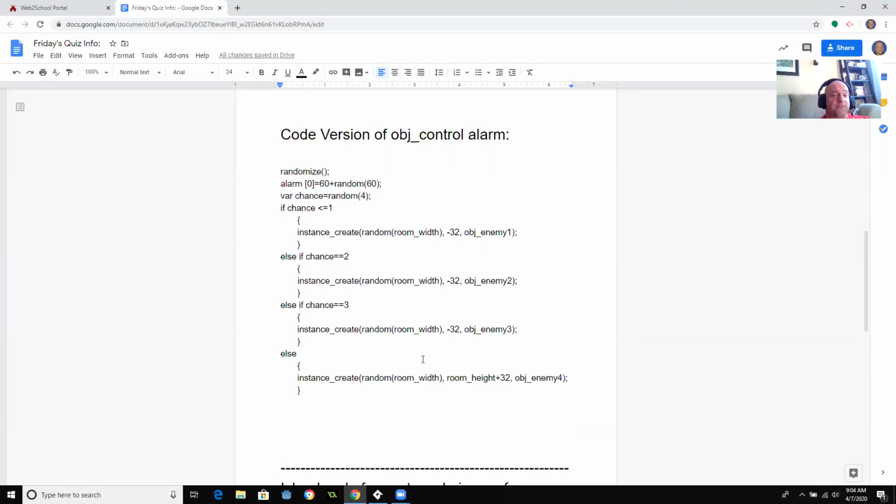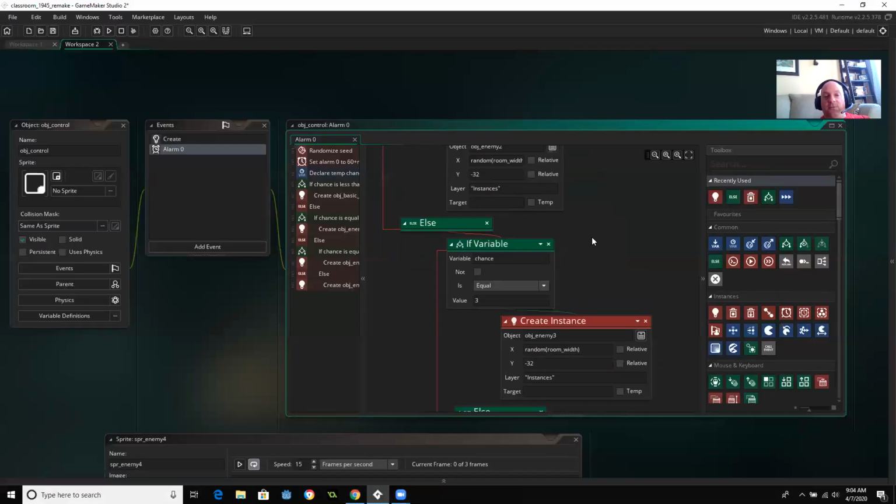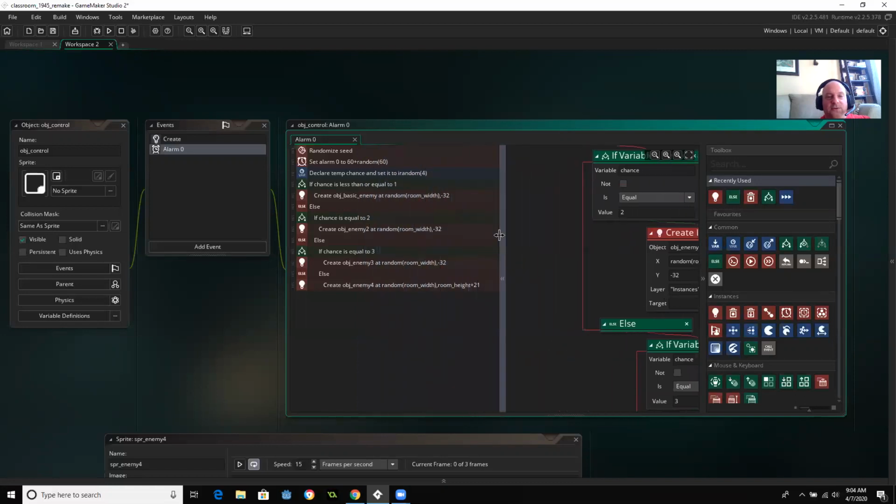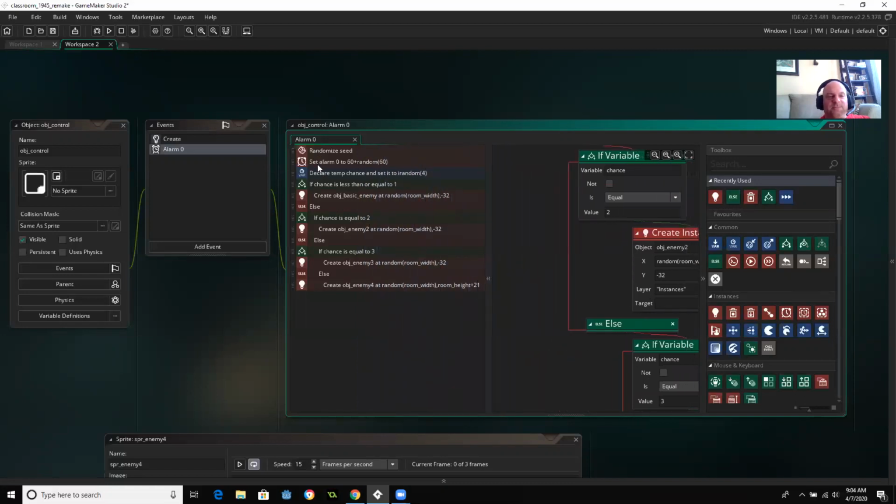I happen to prefer coding. I find it much easier to read. You do have to understand a little bit of the syntax and some of the keywords and things, but sometimes I feel it's a lot easier than looking at all this. You do get kind of a sense for it if you slide this over. You can kind of see it's almost like it's coded over here.